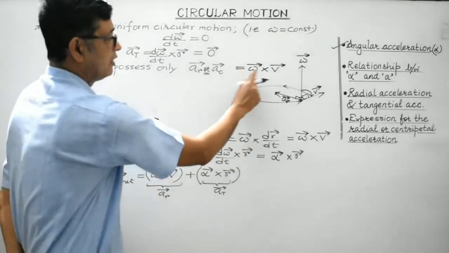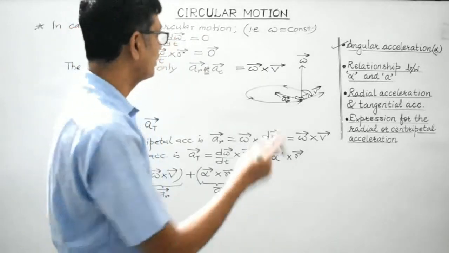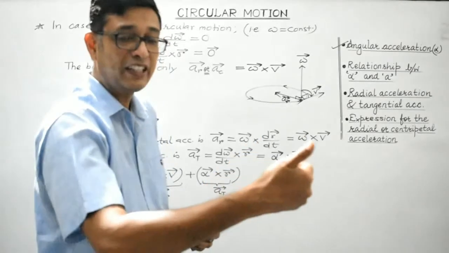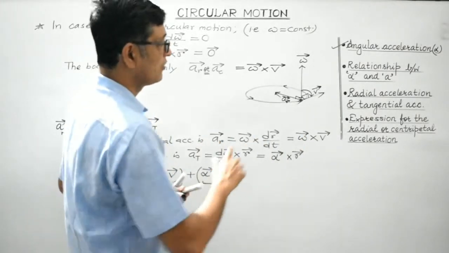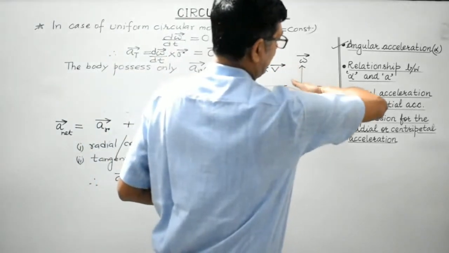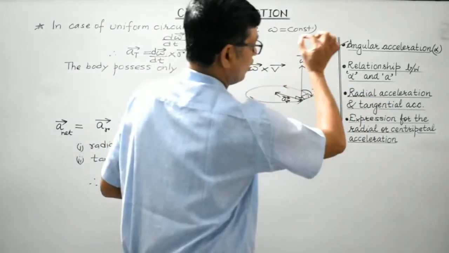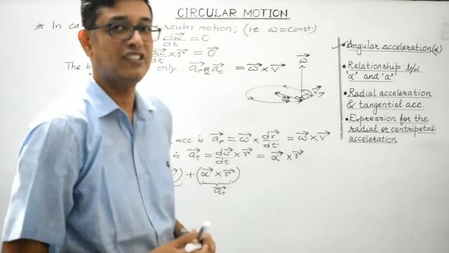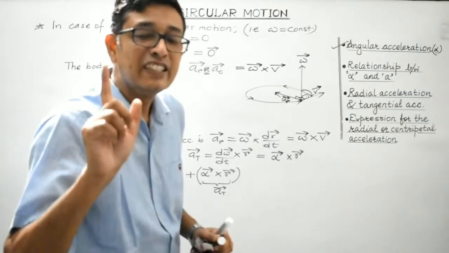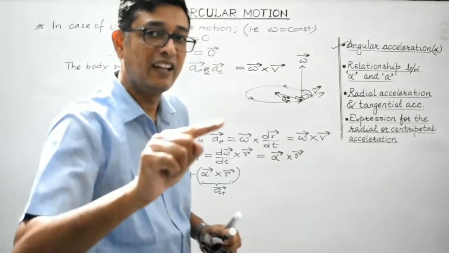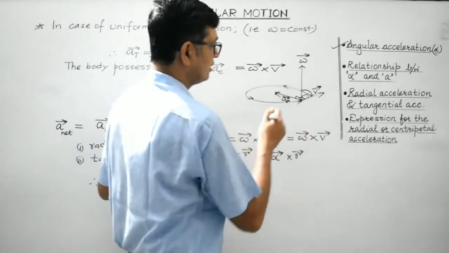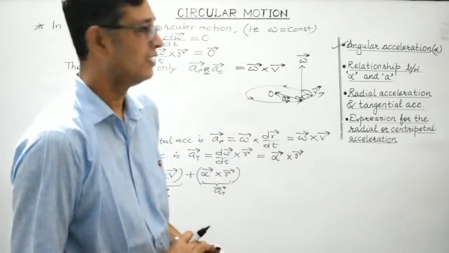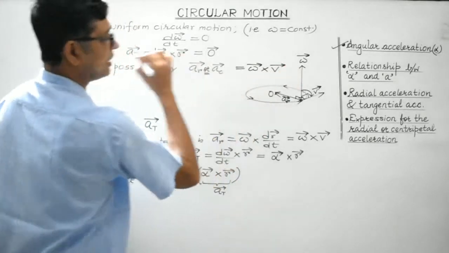Clear, students? Make use of the properties of the vector product so as to obtain the direction of this centripetal acceleration. So make use of the right hand thumb rule. The angle is to be oriented from omega vector to v vector, like this. The fingers should curl along the direction of the orientation of the angle. So the thumb will point along the radius towards the center. So that verifies centripetal acceleration is known as radial acceleration. It is because this acceleration always acts along the radius towards the center of the circular path. Right? So this is about centripetal acceleration.